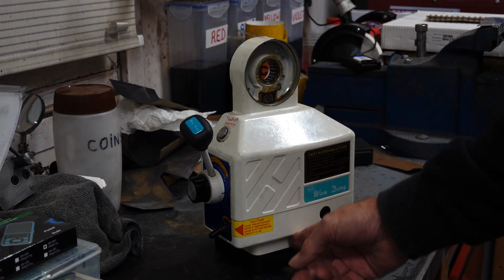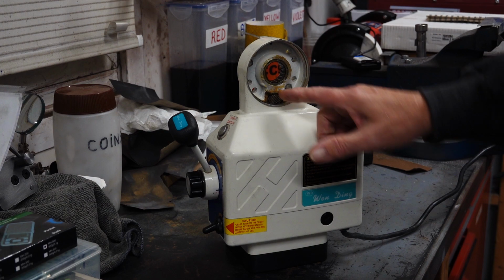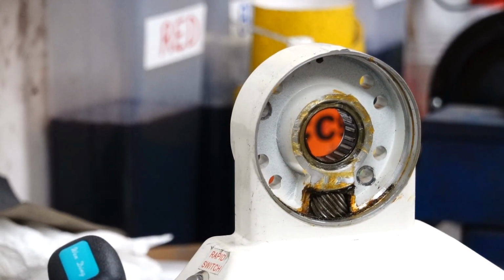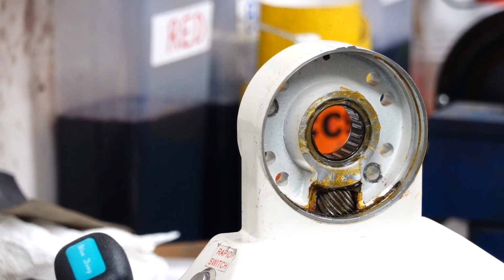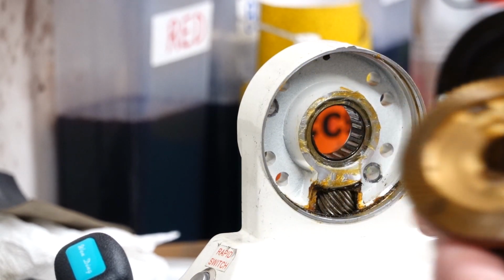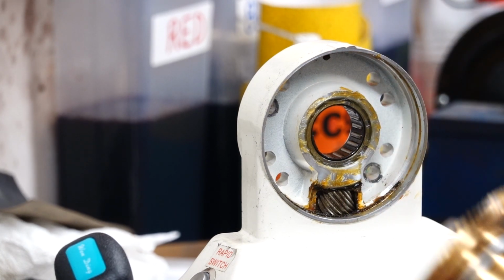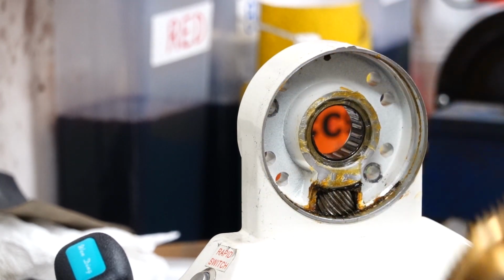And basically in here is an armature, and in between it there's a clutch mechanism, and I don't know if you can see that. Let's have a look. Just zoom in a little bit. In there's a worm drive, and that worm drive, I'm sure loads of you have seen these, drives onto that brass ring gear. We'll call that the pinion and that the ring gear or the crown, and it drives that round, and then drives whatever that shaft is connected to, which on my milling machine is the Z drive.